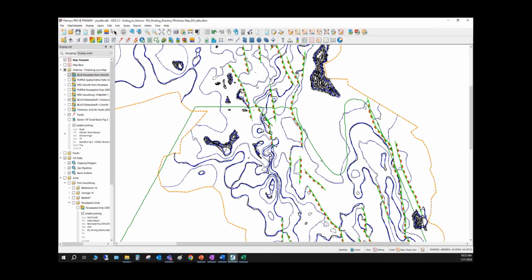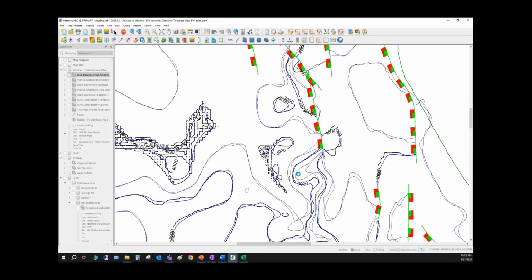Biharmonic smoothing, the opposite of Bartlett smoothing, is probably our easiest or less harsh smoothing algorithm that you can use inside of Petrosys. But after resampling, you can see the effects that this biharmonic algorithm has had on this grid surface. It's actually made significant changes to the contours, including areas like this little black blob that we took out in Spatial Editor using local smoothing. You can see how it's really smoothed out some of these areas quite significantly. And this is because of the resampling effect.